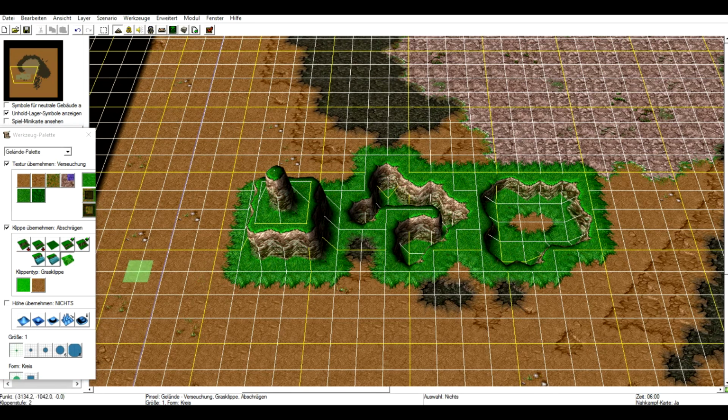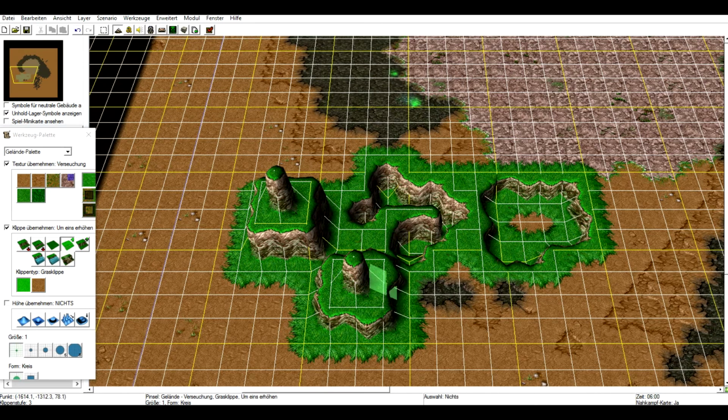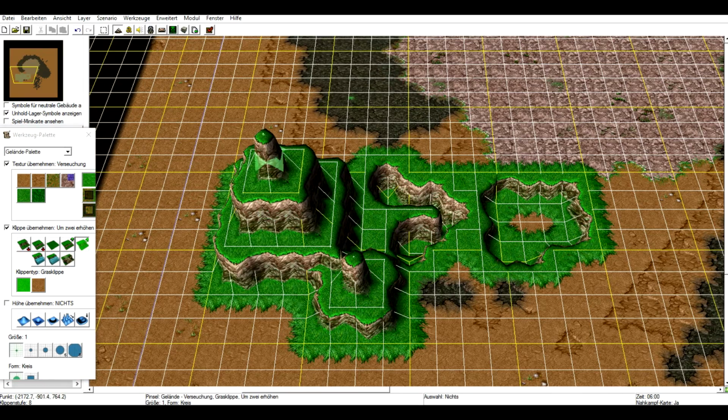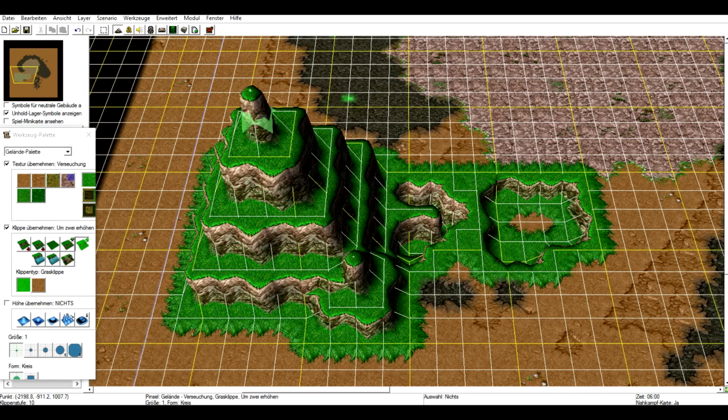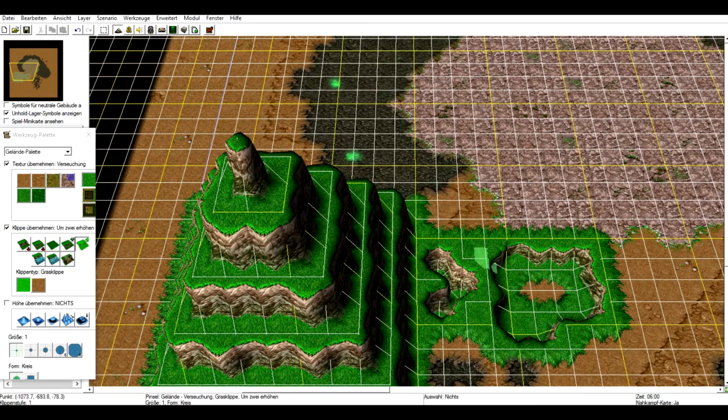If you increase it just by 1, it just gets higher, but as soon as you increase it above level 2, or every second level, you see, it gets another edge. So if you make, for example, a really high mountain, you should always keep in mind, every second level you raise it, you will get another edge of a cliff.